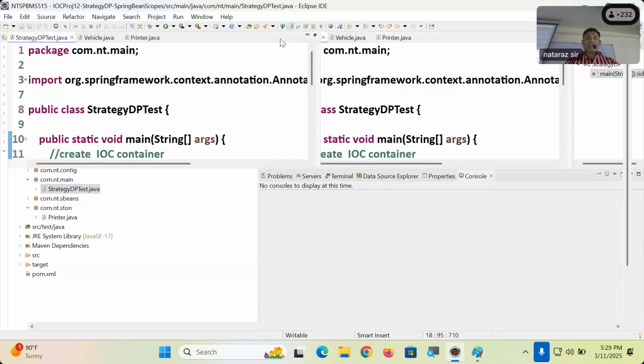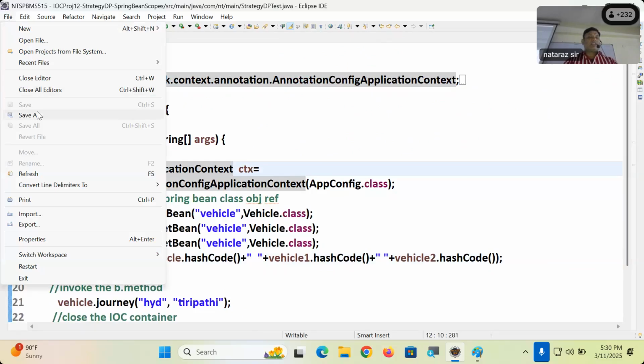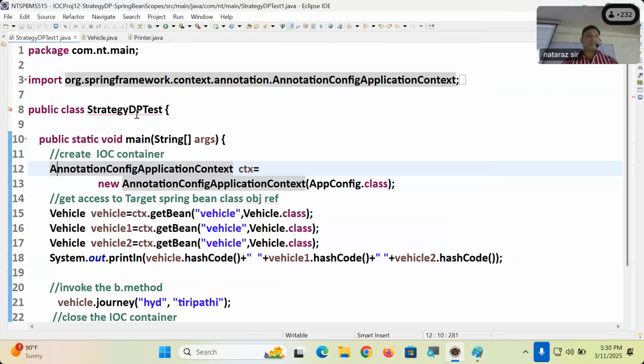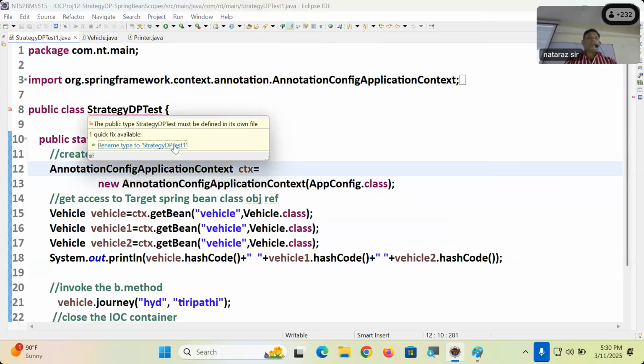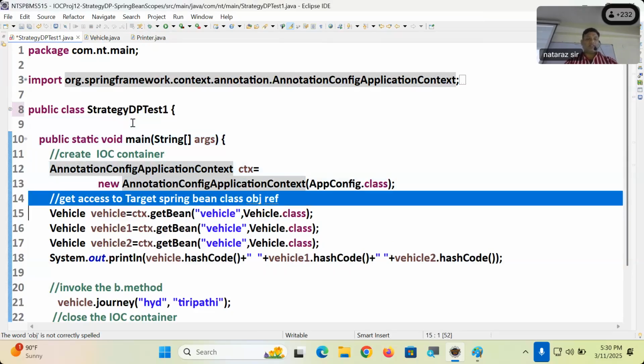Strategy DP test. File, save as StrategyDPTest1.java.